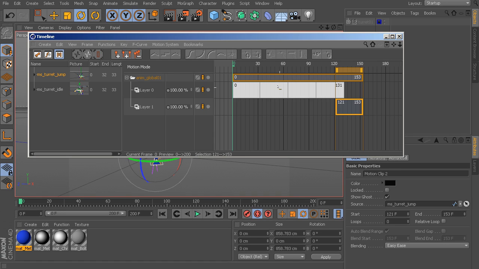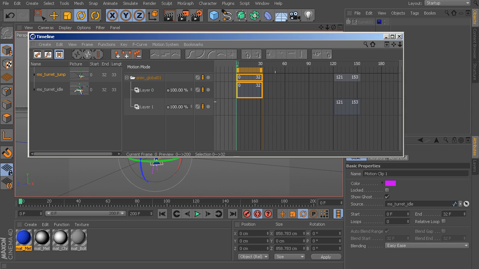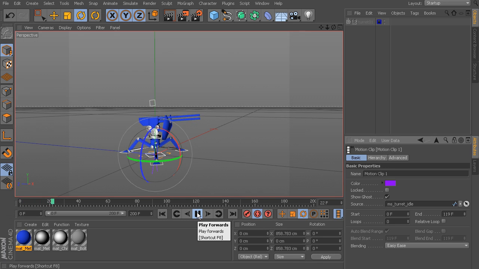Cool. So next, what I'd like to do is go ahead and show you something else we can do with our motion clips. And this is also to make sure that this doesn't create confusion. Here's what I mean. Let's go ahead and grab our clip and set our loop count back to 0. You'll notice that we can actually go ahead and drag our clip out, and when we do, we're changing the clip's percentage. So when we start to drag that out, it's actually adjusting the timing of our clip. So you'll notice that the animation is going to move much slower. That actually looks kind of funny.